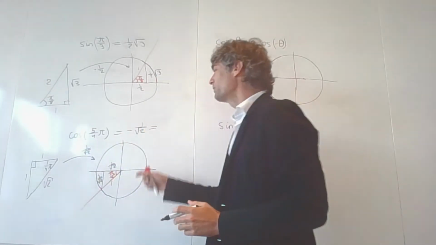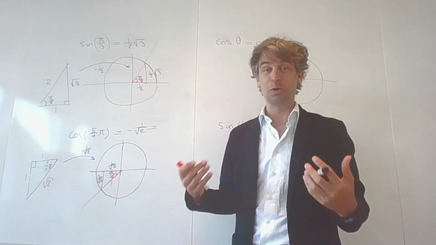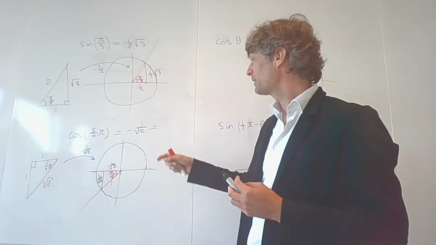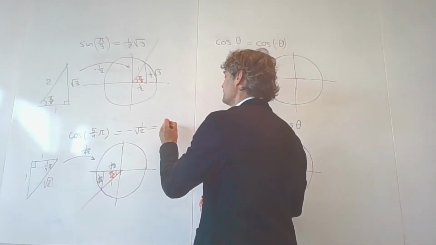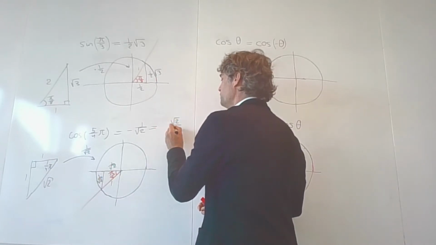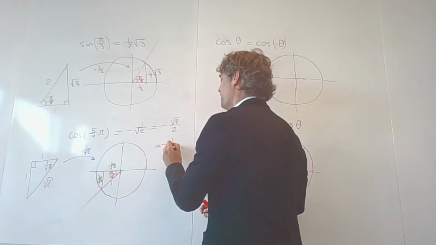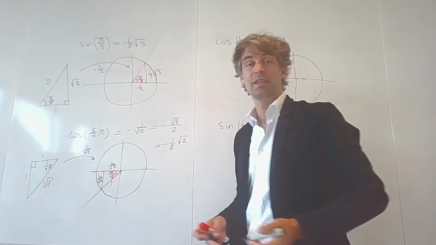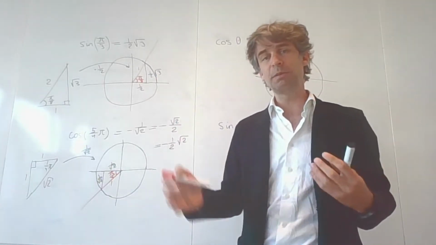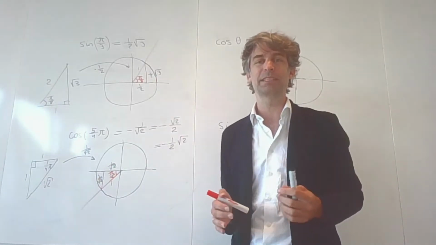And then, of course, we can't leave a square root in the denominator. I hope you've been brought up well and you know this. So I multiply numerator and denominator by the square root of 2, and I get square root of 2 over 2 minus, so that is minus 1/2 square root of 2. Great. So these are some sample calculations. I'm sure you can do similar things now for similar angles. And this is for if you don't want to memorize big tables.